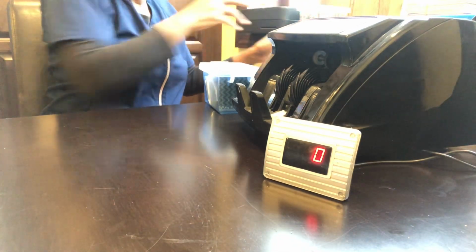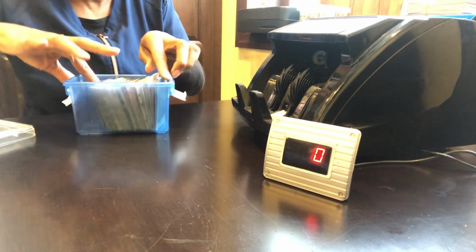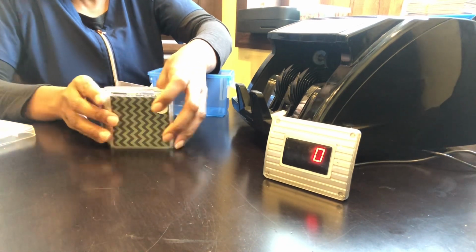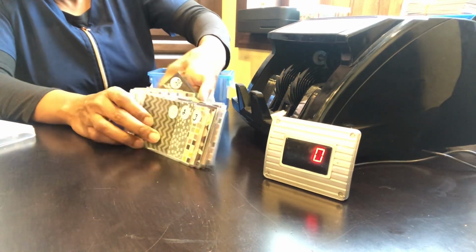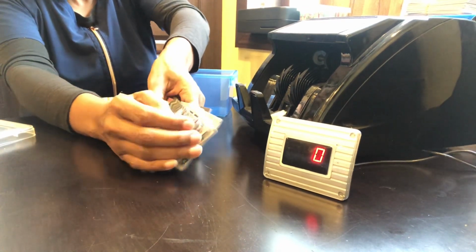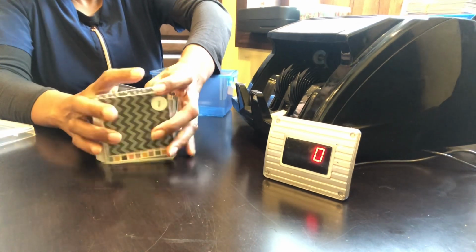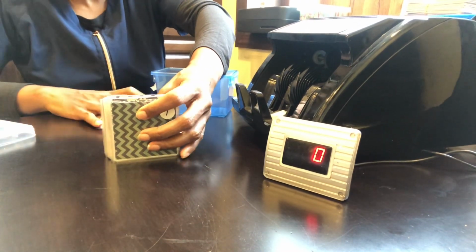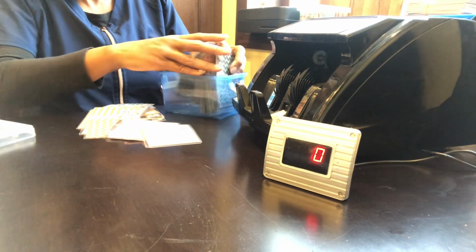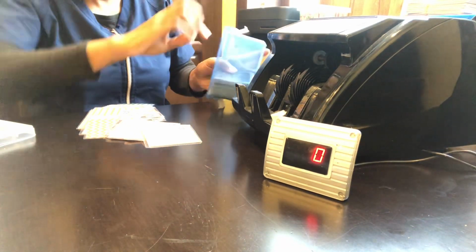I also wanted to show you this box because I made this one with a laminator. Same process, but using a laminator, and these are a little bit more sturdy. It's different patterns from the other box that I had, and like I said, you number them from 1 to 100.